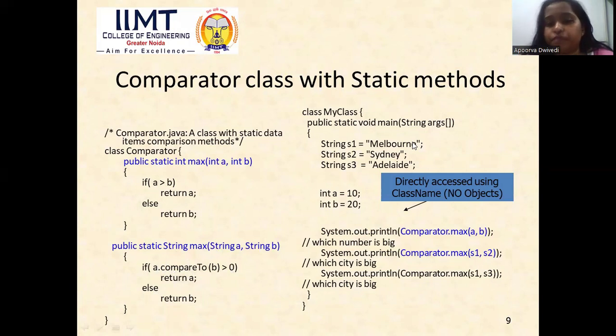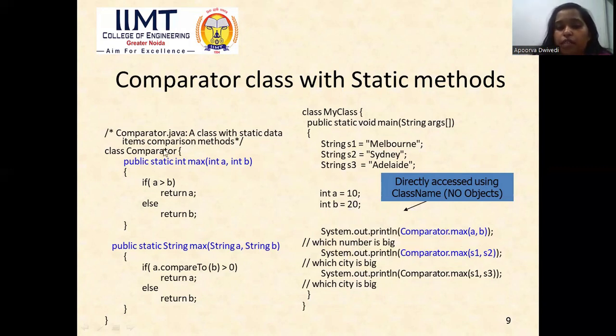Now here in the main function, we have created three strings, s1, s2 and s3. Now these are three names. Now a and b will be 10 and 20. Comparator dot max will calculate the maximum value.